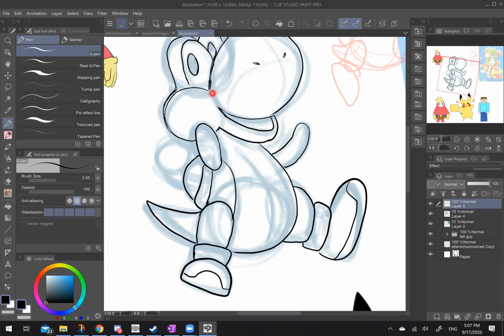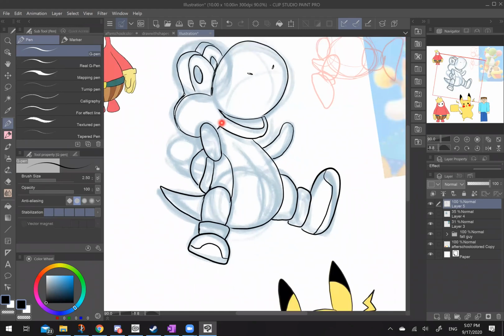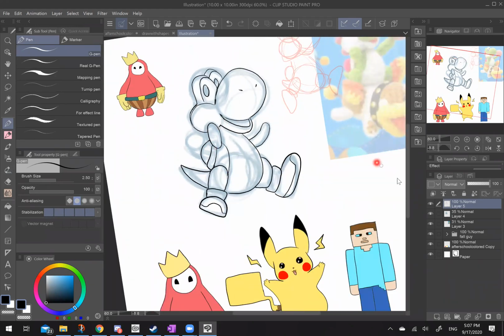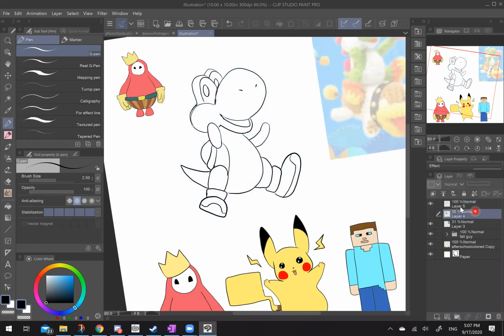Okay, so we've got a Yoshi, and he makes this cute blim noise. He's great. We can keep that on, but we're gonna take off the sketch layer, and we're gonna make a new layer underneath the liner, and we're going to turn the liner into a reference layer.